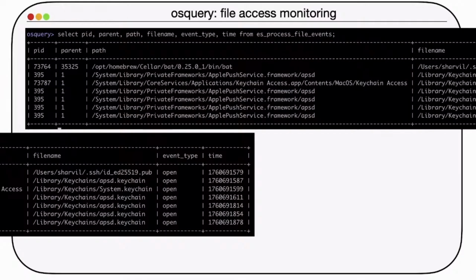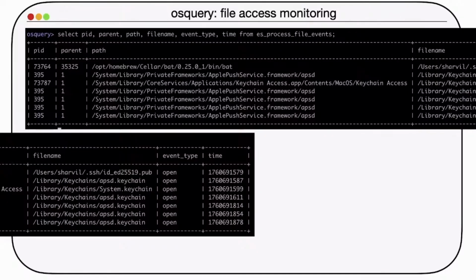I talked to a bunch of people here who use osquery but are not aware of this feature. I use this personally. I have watch paths set on my SSH keys and my keychain, and every time someone accesses it, I can go back and check. On the bottom screenshot, you can see the file name. My public key was opened by that bat thing. Thankfully, it was me who did that. But you can see my keychains being accessed by an Apple framework, so it's all kosher there. But it's a great way to get notifications and even stop things like infostealers in their tracks.